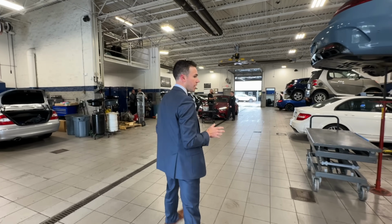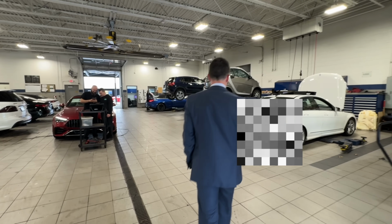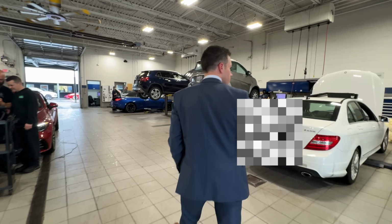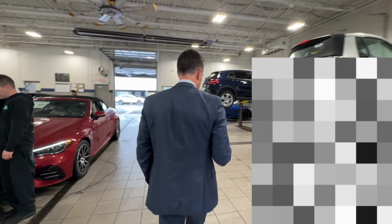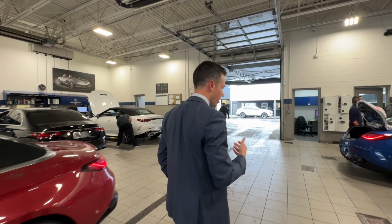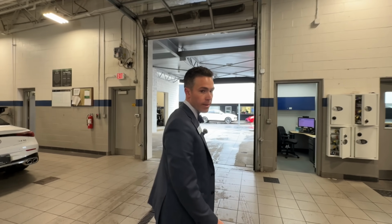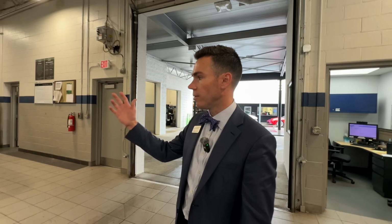And I love that it stayed local. I love that it gets driven every day. It's got, what, 89,000 miles on it? Almost 90,000 miles. So it's cool to see such a nice car used as a daily driver. I think a lot of people would absolutely lose their minds to think that somebody would have an S63 with 90,000 miles on it. But I love the fact that he's enjoying it every single day. So that was a cool one. And there, you got a little glimpse at what goes on behind the scenes in the shop.